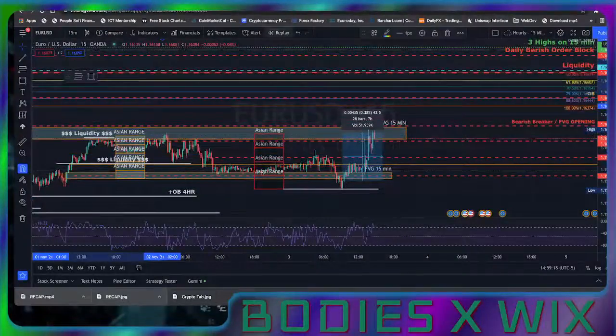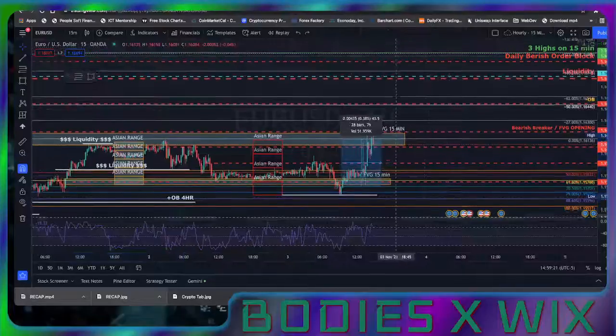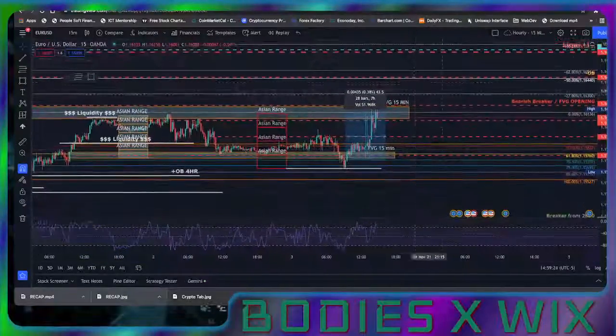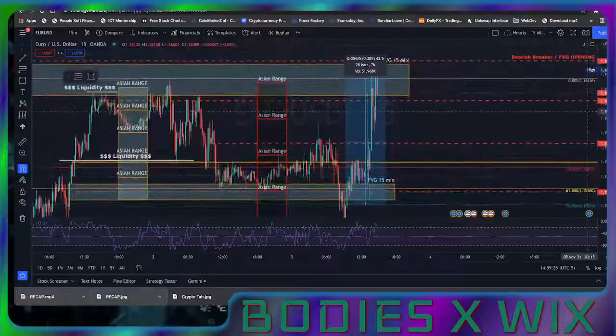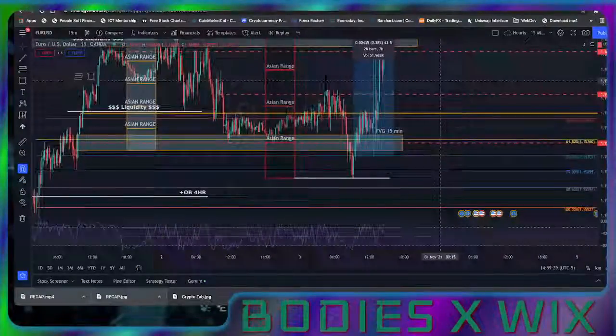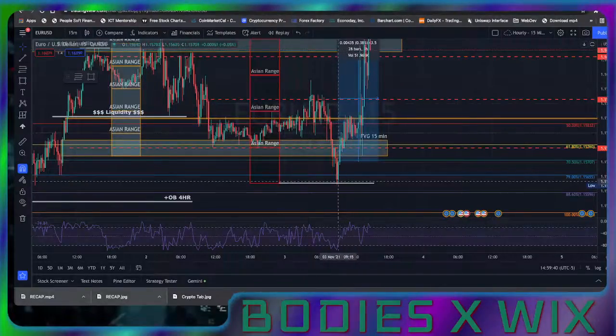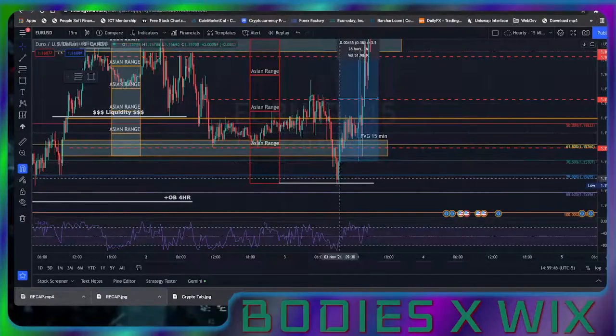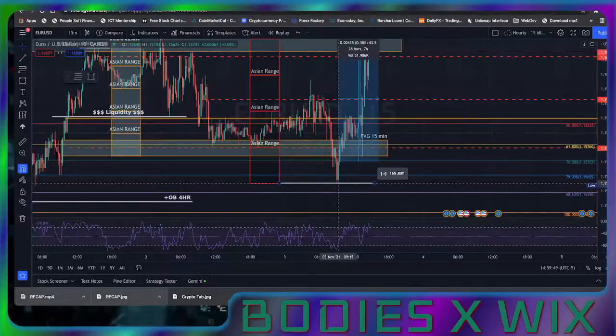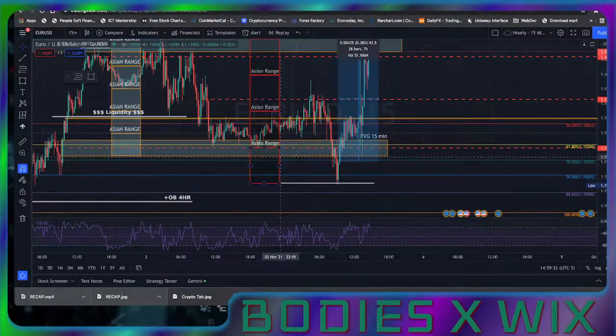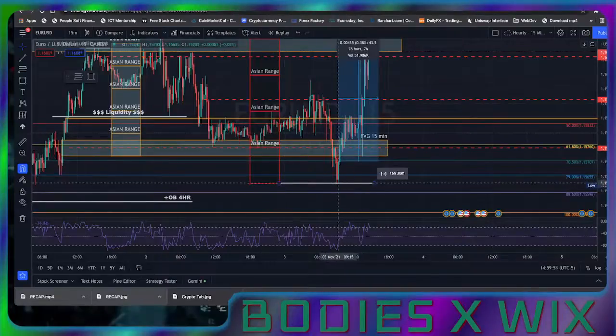Oops, didn't mean to move that. But what was interesting about EURUSD, we talked about the Asian range. I talked about it trying to hit 4 Asian ranges. And what happened is that on its way up, and that was in the middle of the night, and then this morning was perfect timing for me because I woke up around 8:30. I saw it coming down, and then I saw it hit the exact bottom of the first deviation of the Asian range. So I automatically went into buy mode.